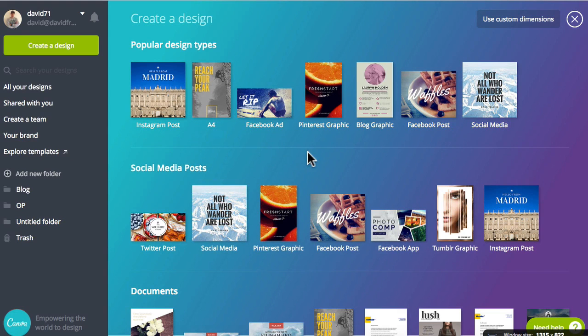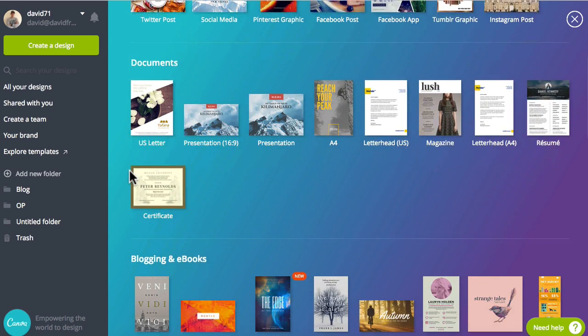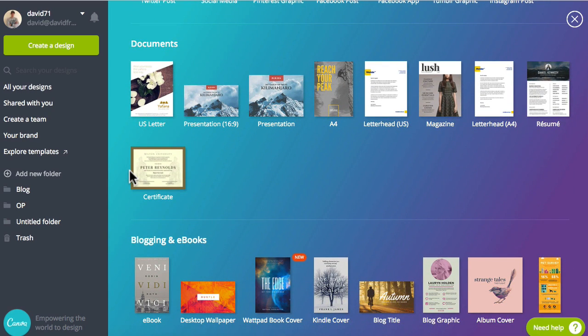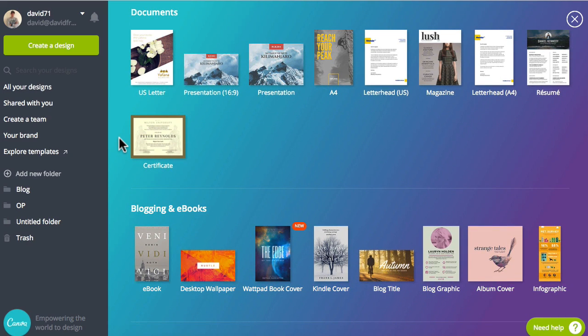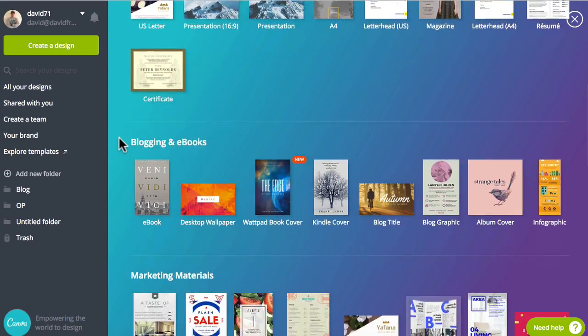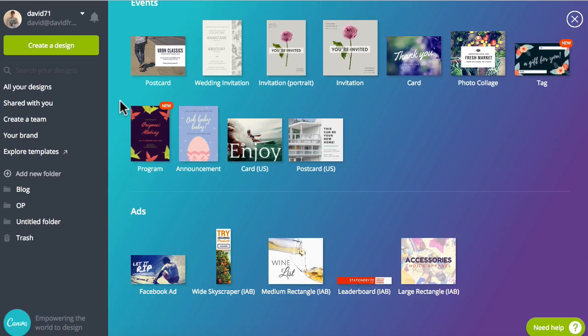I recommend you go and play with it and check out some of the designs that they have in place and what they have already built for you to use. You can just edit the text and use them for free and download them and use them in your business, whether you're creating physical flyers for print or if you're just creating graphics for online. But it's a very, very good tool, and even the free version will give you enough graphical design inspiration for you to go and create better graphics.